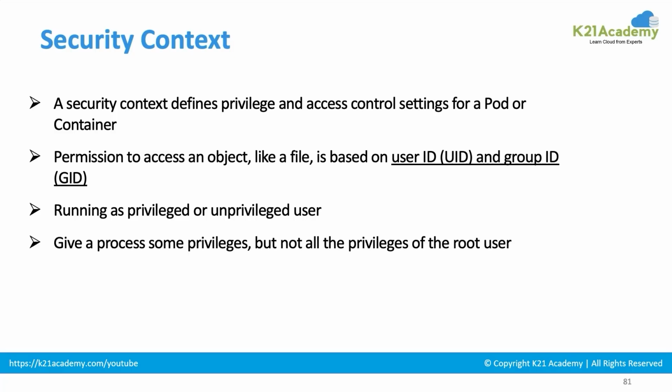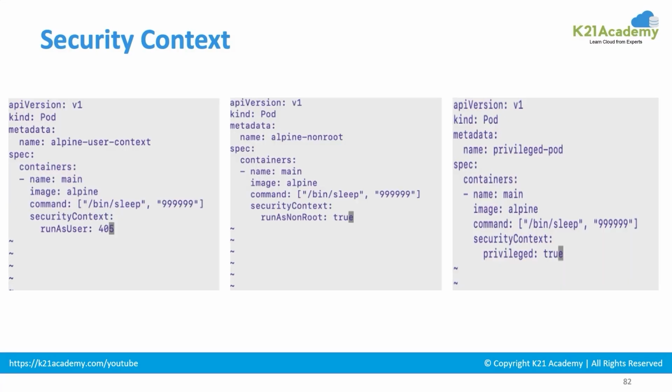So when we say we have privileged users, all privileges are not given to the root user, even though it is root user. If I say privileged user, then that has much more privileges than the normal root user, which has the user ID 0 over here, right? So let's understand there are simple samples which I have collected, around 6 samples, to understand exactly how can we define a security context.